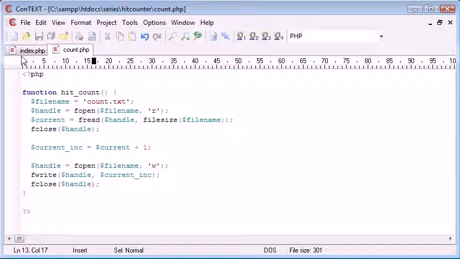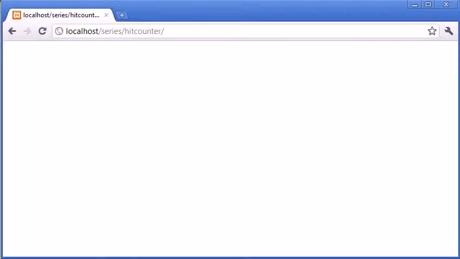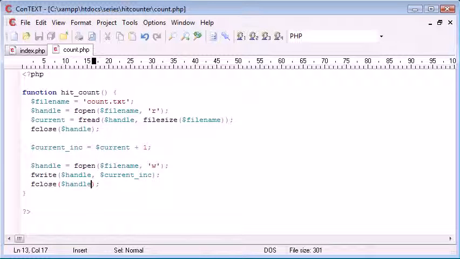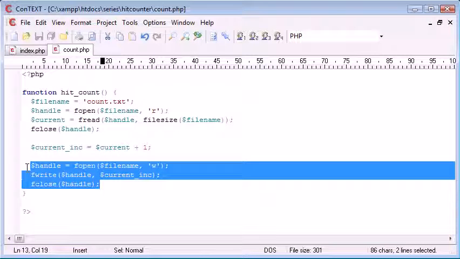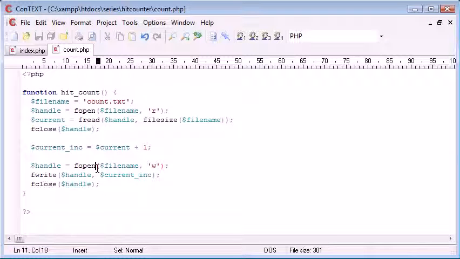Obviously now you'll probably understand why it's not unique, because every time we're refreshing the page, we're not checking that it's the same user. So, like I've said before, we've reused this code here, where we've set a handle with the fopen function, and the same with the fwrite.